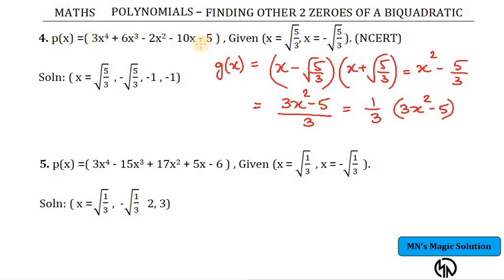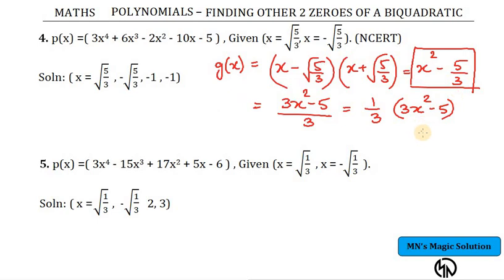divide this entire equation. In some cases, some students are comfortable doing it with the fraction itself, and doing the whole long division with the fraction will be comfortable. You can do it that way. Otherwise, we take the LCM and take the factor 1 by 3 out separately, so this is equivalent to 3x squared minus 5, by which I can divide this p of x by long division. Even if we do it by that method, we will get the biquadratic. If we split it, you will get minus 1 and minus 1 as the solutions.